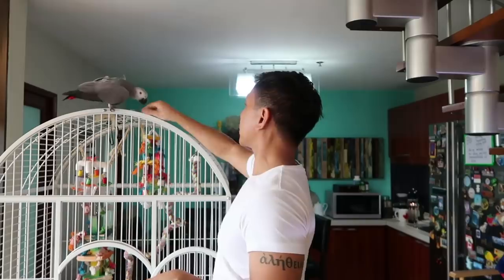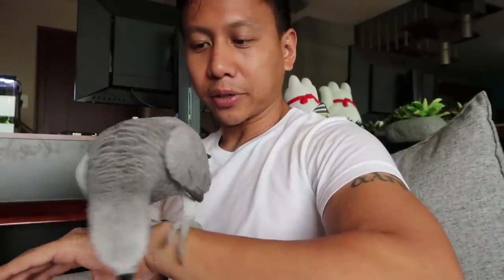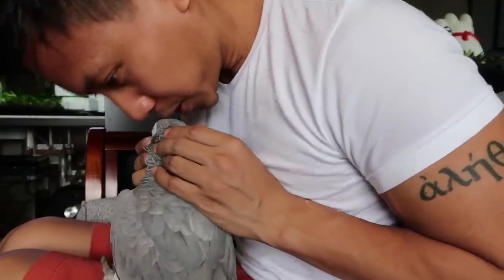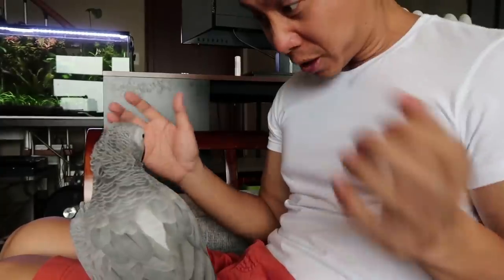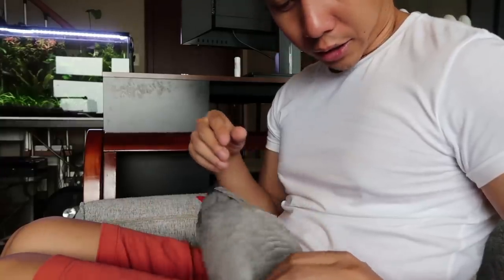Oh my gosh, did you pull this out too? Here's another. This looks like a wing cover feather, close to the primary. OMG. Gaia, I am doing my very best to give you the best life. I truly hope you are not feather plucking, seriously. When we have our farm, you will have a big, big place to fly around. You'll have some feathered friends, and you'll pretty much be outside most of the time, soaking up some awesome sunlight.